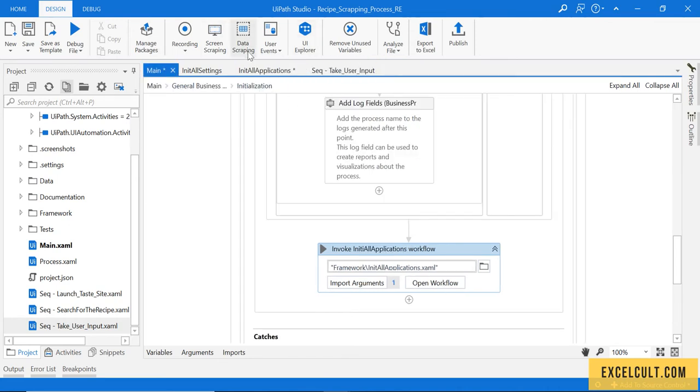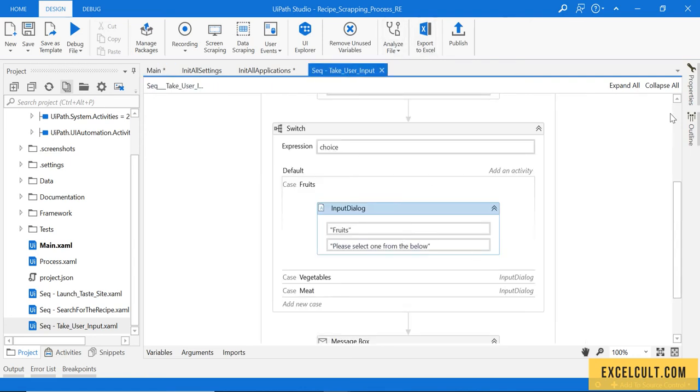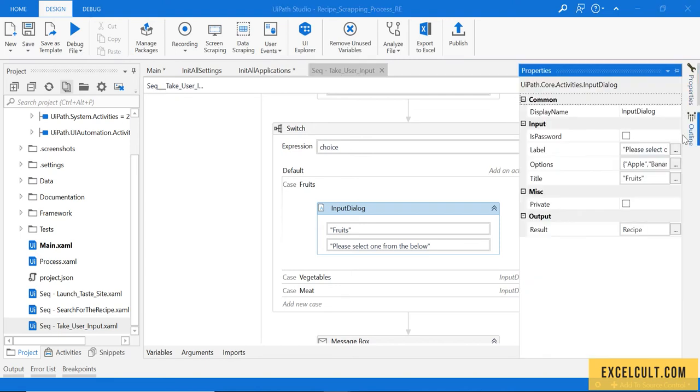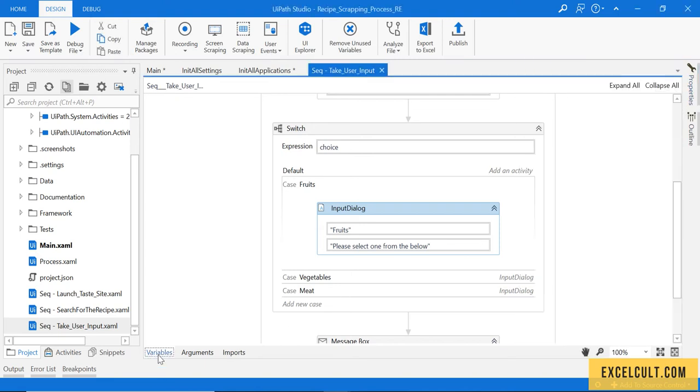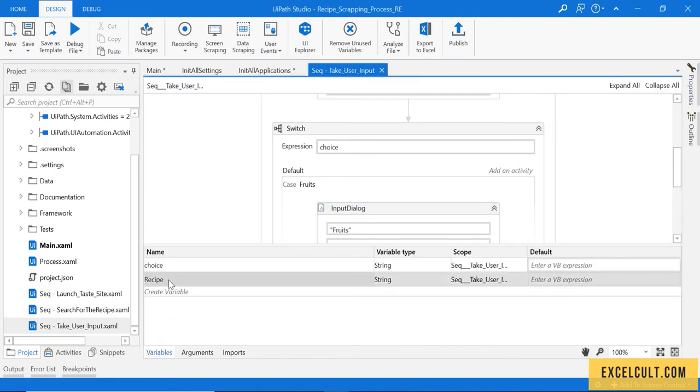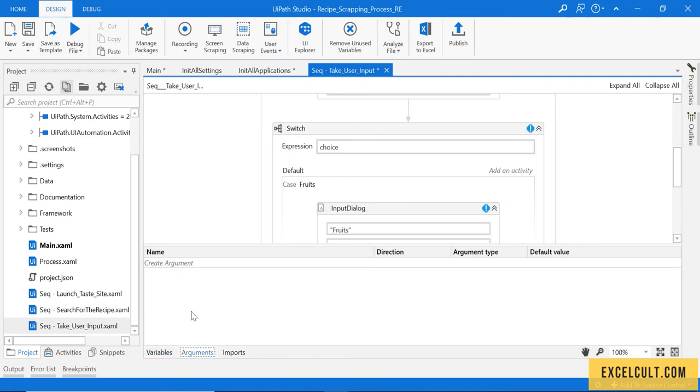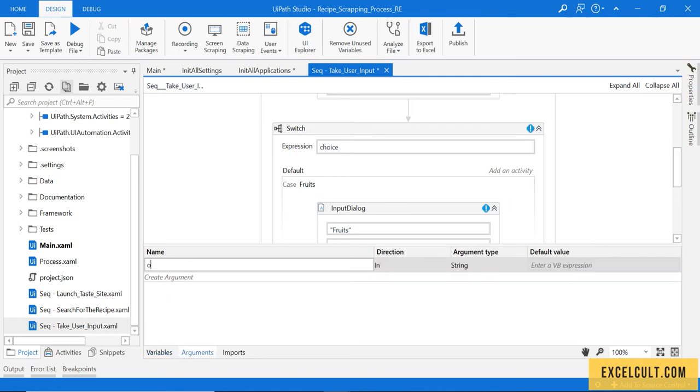So these are the three transitions that should happen now. Because we have the output of this in a variable called recipe, we should delete this and create it as an argument, because we want to take that outside this XAML. The direction of it will be out.